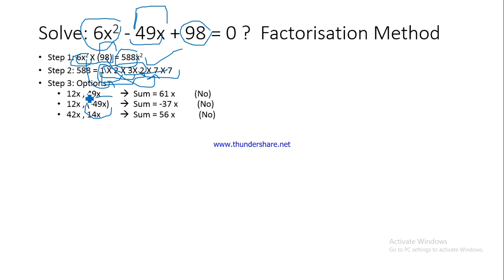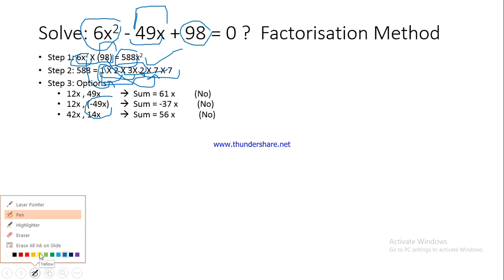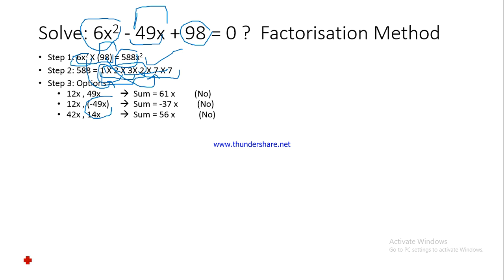This time what I've done is I've tried to be a little more creative, and I've taken up 1, 2, 3 and 7. So I've taken up slightly different numbers this time. I've taken up 1, 2, 3. So I've taken up this one and this one. So this becomes 1 into 2 into 3 into 7, which is basically equal to 42.